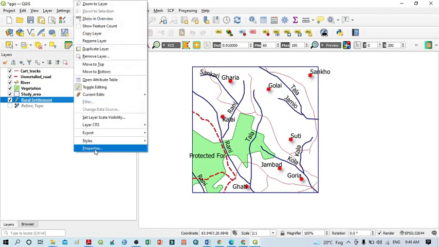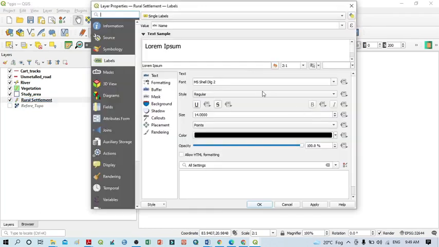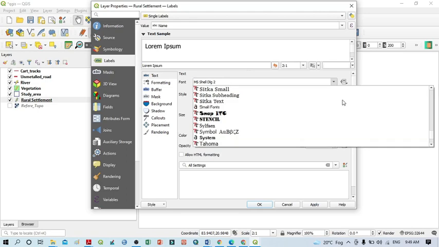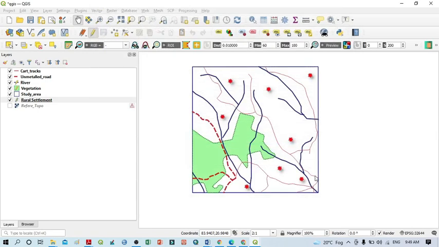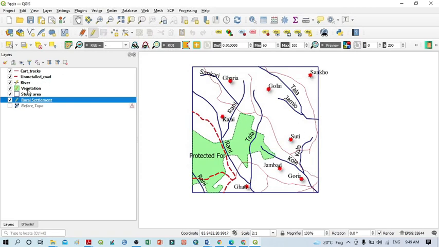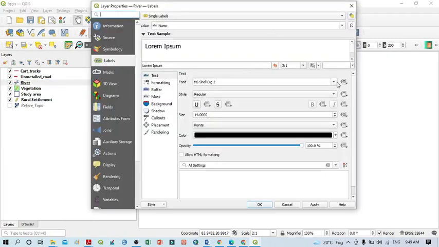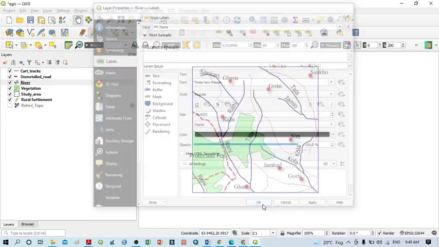For example, go to properties, you can see here font, so I can select Times New Roman. Go below, select Times New Roman, apply, and okay. Similarly, again I can go to the river also, properties, select Times New Roman, then okay.